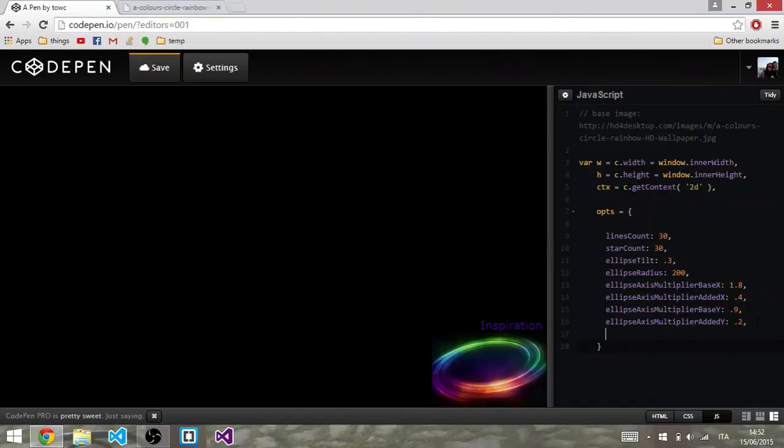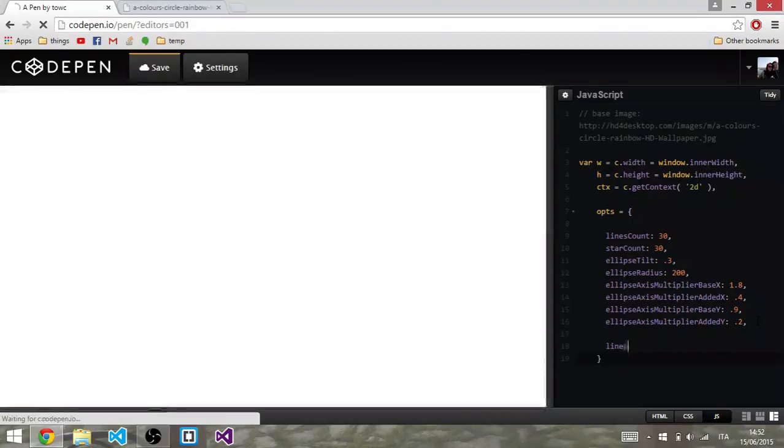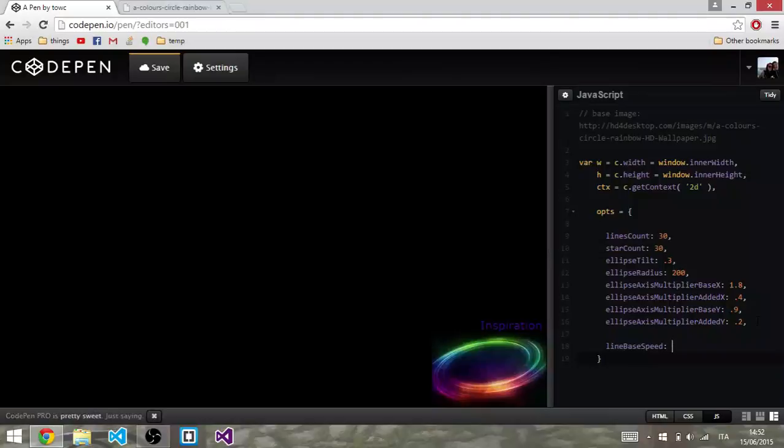The next thing we need is a life parameter, I don't know, maybe? Or actually a speed for the lines. So line base speed. So we know that the speed should be perpendicular to its distance vector to the center, so that it kind of orbits, but not as perpendicular as you might think.